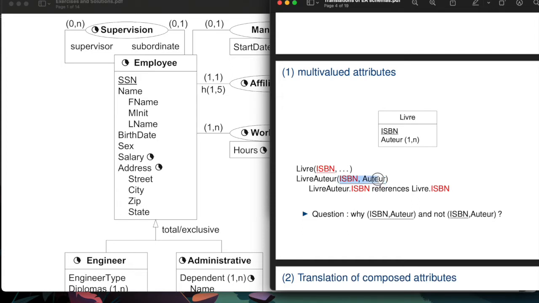But here, where we start doing the underlines, I got confused because here we're saying livre d'auteur, my understanding, does this mean that the key of this table is ISBN and author? Yes. Then when we're calling it here, why don't we say livreauteur.isbn auteur? How do you have two columns as a key? How does this work?